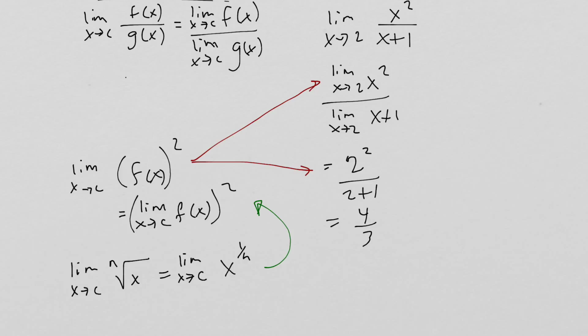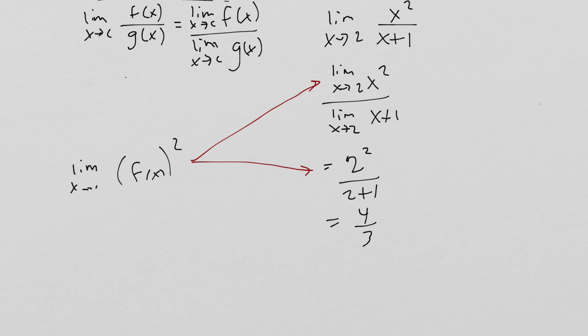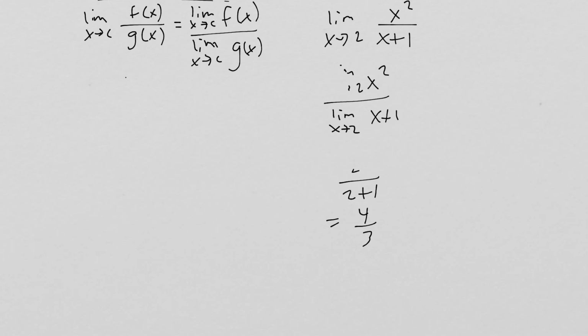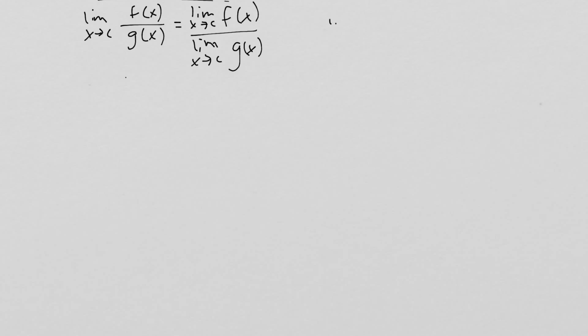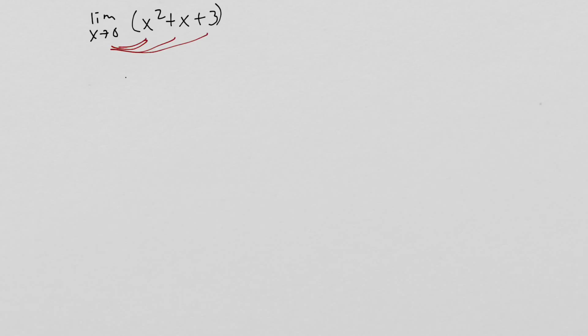Alright, now basically then, let's look at this overview. What this means is really all you're going to do is plug it into your function. And only when we have a problem do I worry about anything else. So the last examples I gave you totally have you plugging them in, basically doing it the long way. But shortcut, all you have to do is plug in. So if I have the limit as x goes to 0, let's say I have x squared plus x plus 3. The correct way to do it would be knowing that you could distribute that limit into all three of those terms. Then on this one you'd use the power and bring the power down in front, and then you would evaluate. But basically it's the same thing as if you just plug it in. So that's going to be 0 squared plus 0 plus 3. So my answer is 3.